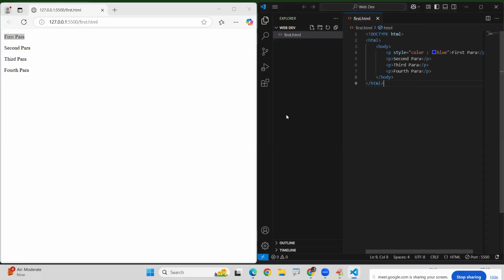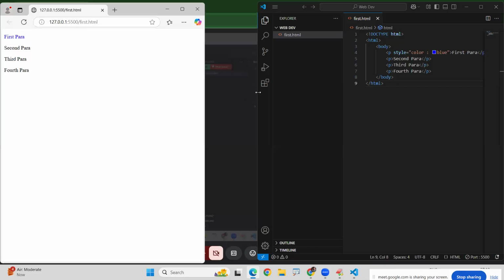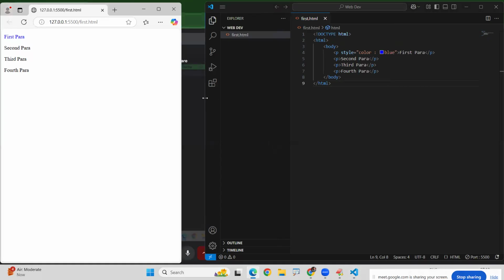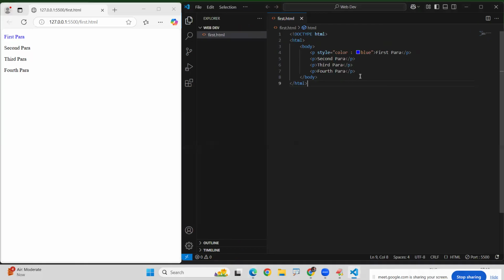First one is blue color. We are giving some gap to this one. Next, I'm writing the second one. Look at this paragraph style, I'm using that style.